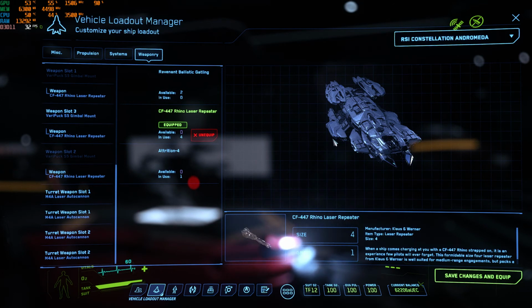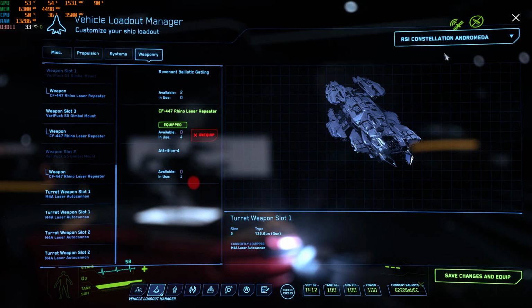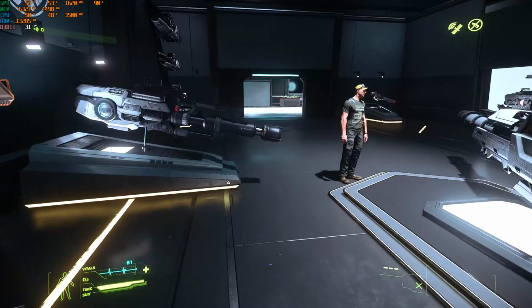Now, some people like fixed weapons for small fighters because basically what you're pointing at is what it's going to shoot at. I prefer to have the weapon gimbaled so I can move the weapon independently of the ship, which is advantageous sometimes, especially for small fighters for me. So anyway, this is Center Mass, which is pretty cool. That one looks pretty cool too.